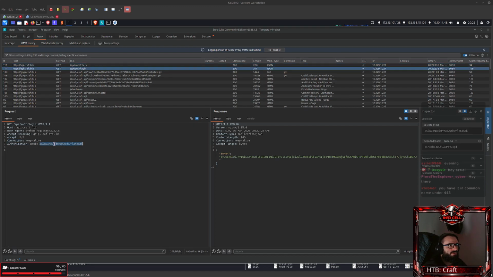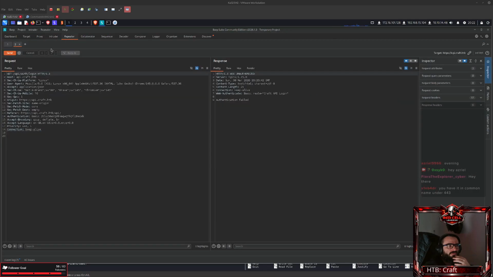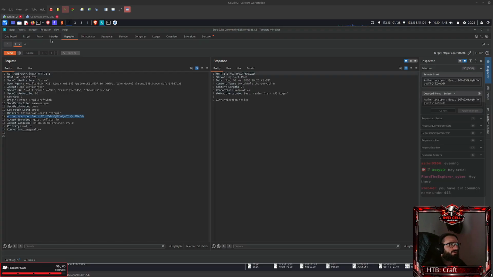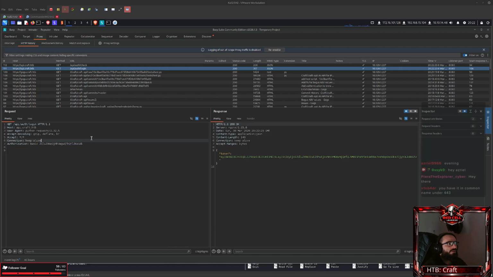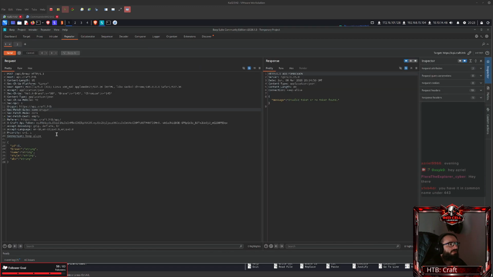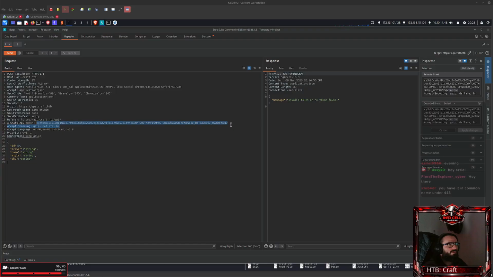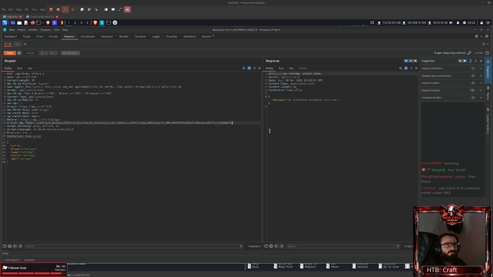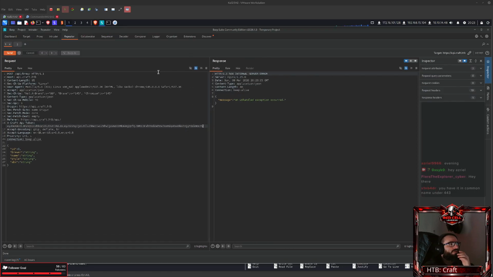So why didn't... Oh, it's authorization, not authentication. Duh. Okay, in any case, we have a valid token now. Which means... Okay, unhandled exception, that's fine.